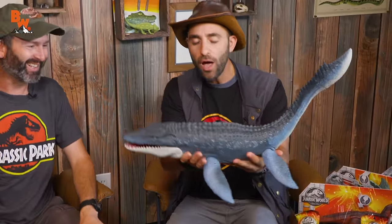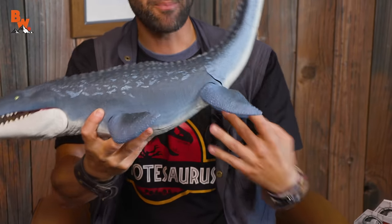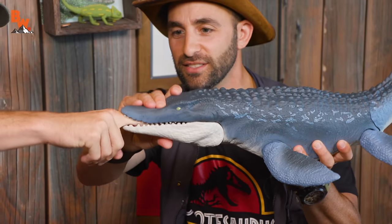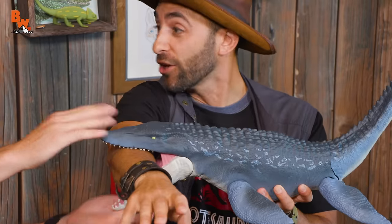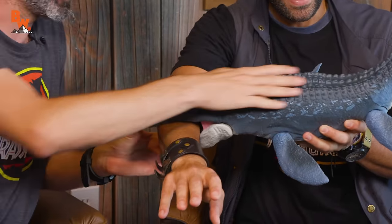Now, we saw that it was in pieces in the box, and at first I was concerned, oh, how is that gonna snap together? Is it gonna work well? It's amazing. Those flippers snap right in, and they fully move, and look at the mouth. Whoa, that's huge. Oh! Gotcha. That is like the head. That's as big as the head of the alligator. I got chomped on. From the top, that looks like an alligator right there. Look at all those scutes and osteoderms.